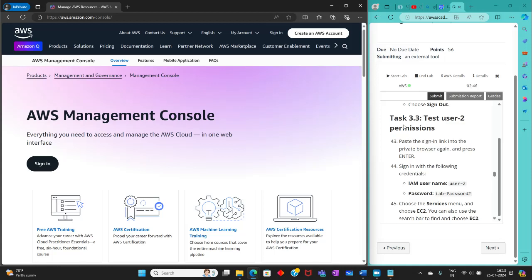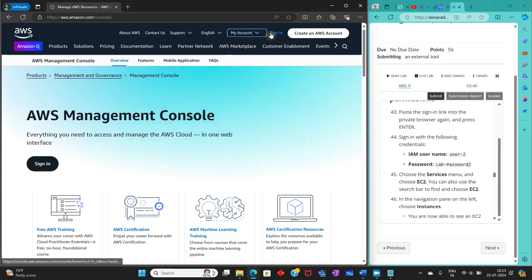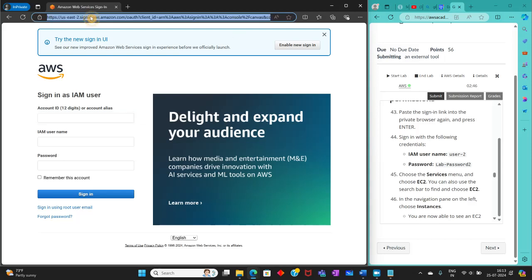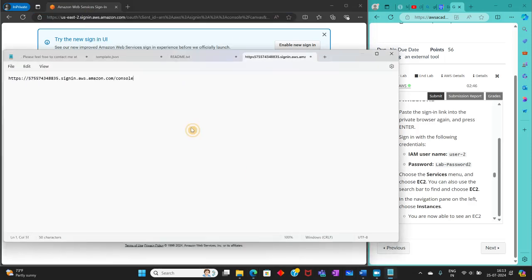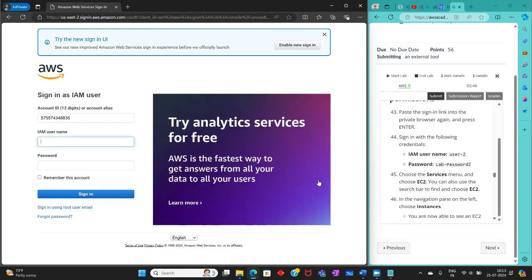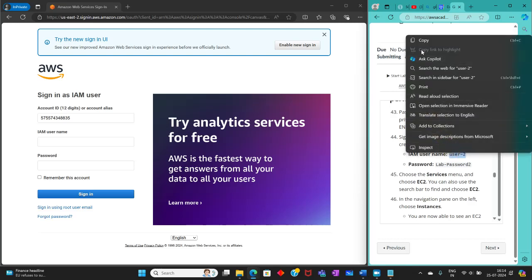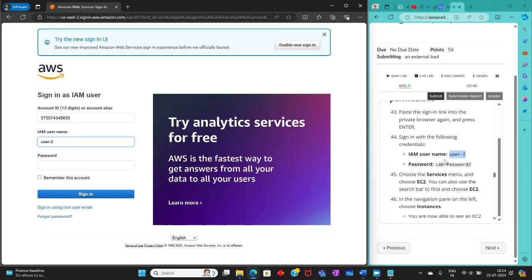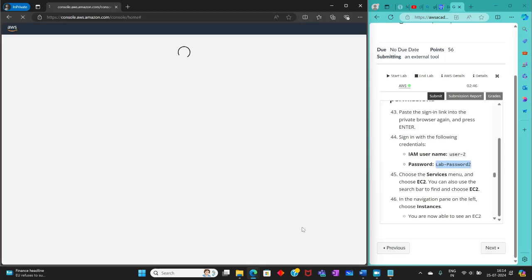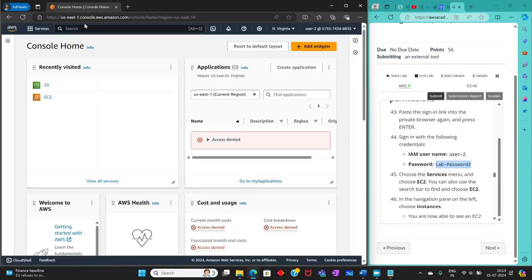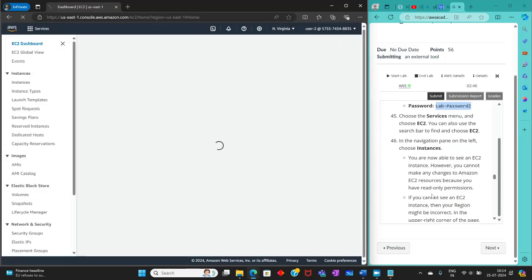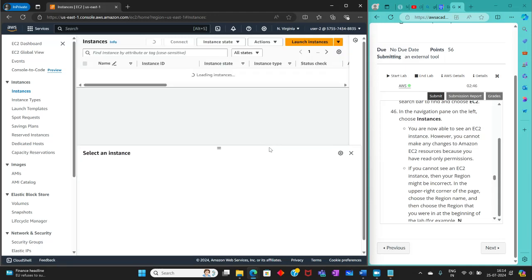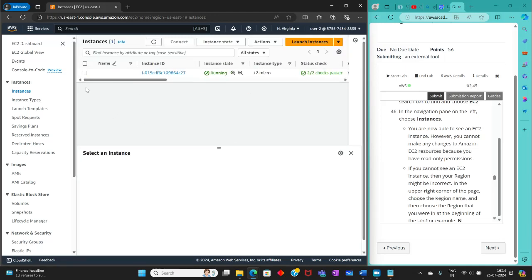Next is to test user 2 permissions. Let's go to EC2, and as we can see, we have permission to view the instance.